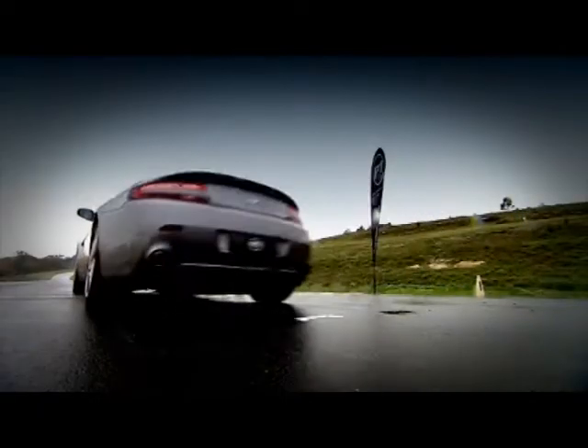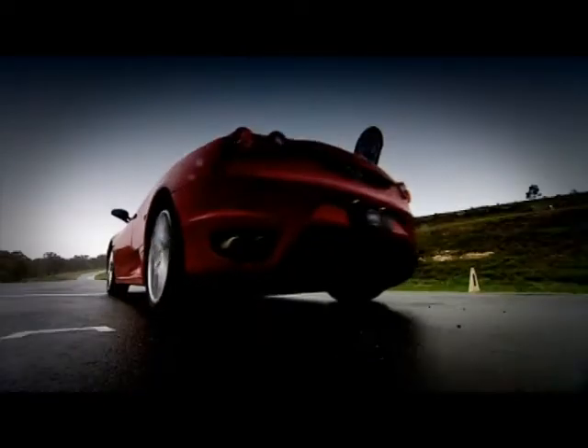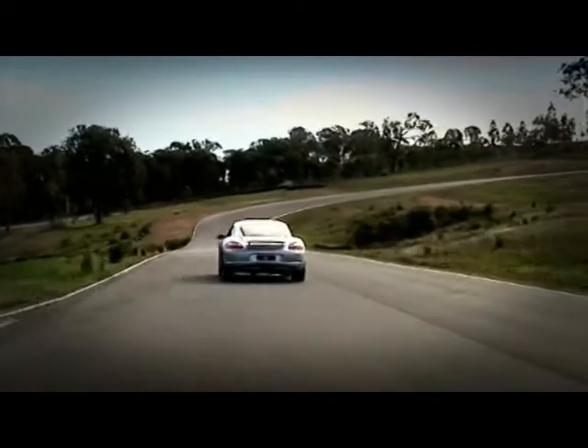Now you're in for a real treat — the P1 Supercar Showdown, where Test Drive pits world-class supercars from Supercar Club P1 against one another on the race track. Each week, the same track but a different car from a standing start lap. The end result: one very quick winner.